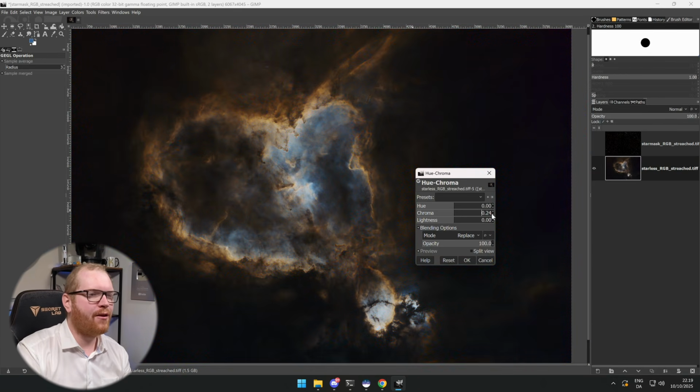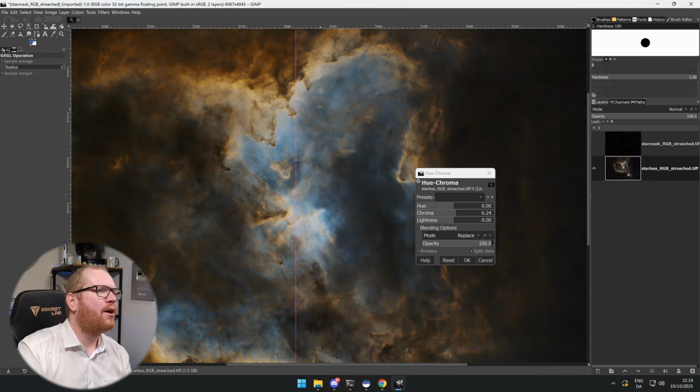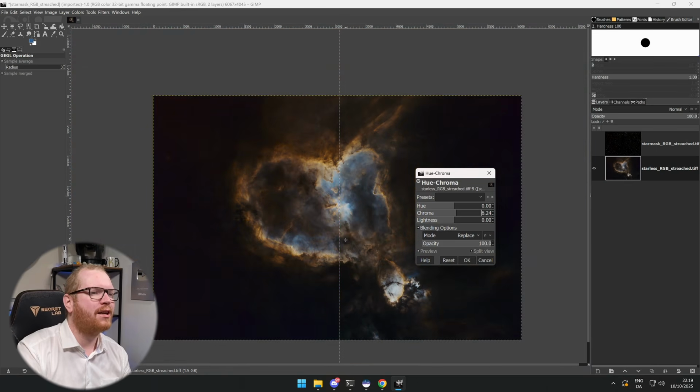But this is just like a saturation slider on steroids, right? If we do a split view down the center here and drag that in there, just look at how it takes the blues here. This is what I really like about this tool. It just takes those blues and all the colors in general, but especially those deep blues, and it just makes them pop.